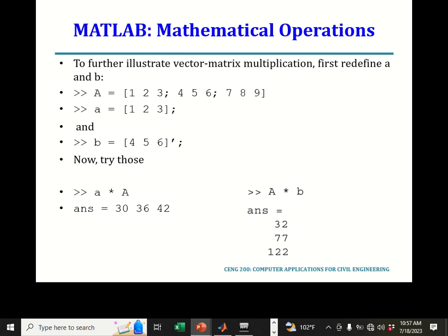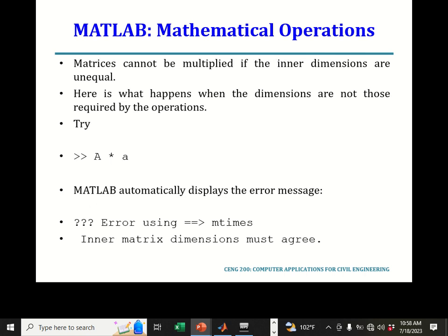So these are some more examples. And you can see that in the first example, capital A, every row is separated by a semicolon, and so on. I already told you MATLAB is case sensitive. So small a is different, capital A is different. You can store different values in them. And if you don't follow this rule, the condition that the number of columns of the first matrix equals the number of rows of the second matrix, then it will display an error message, and this is the error message.